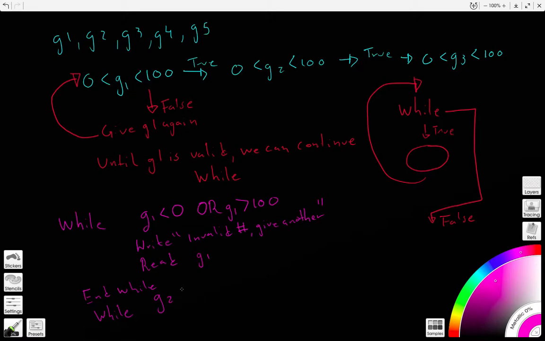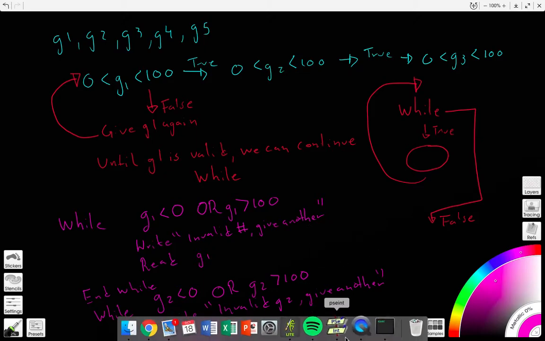While G2 is less than 0 or G2 is greater than 100, we would have to write "invalid G2, give another." And then we would have to read G2. So let's put that into code, okay?